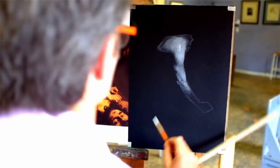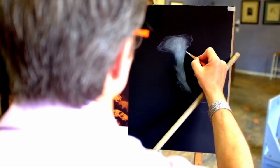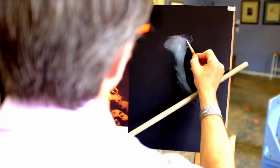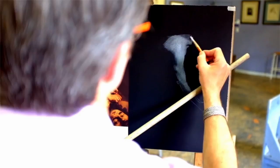Think of the big form first. Up in the shoulder area, I'm looking at that whole section as one big form. I can already apply where I think it's going to get lightest, so I've built up a nice highlight where the form is going to be lightest. But I'm really working how that form is turning, how it's caressing, how it travels from lighter to darker. Little by little, I'll keep adding more white chalk to get the volume to swell and get more volumed.